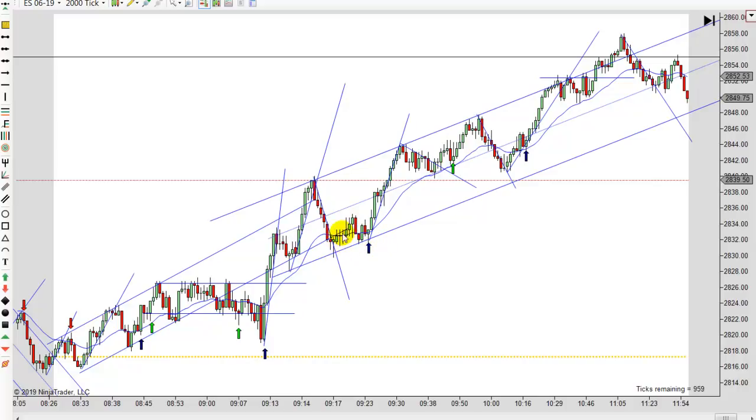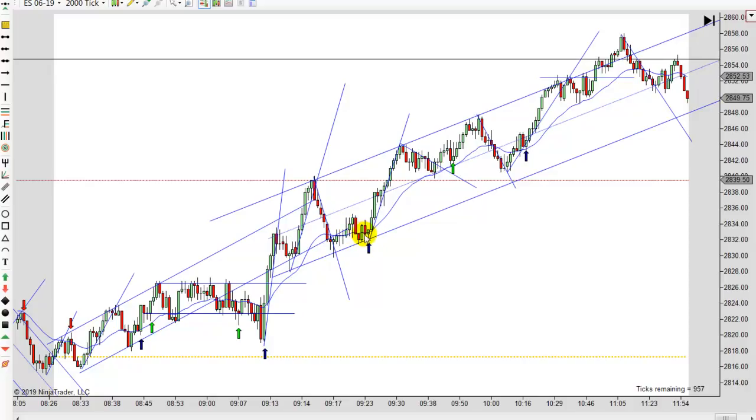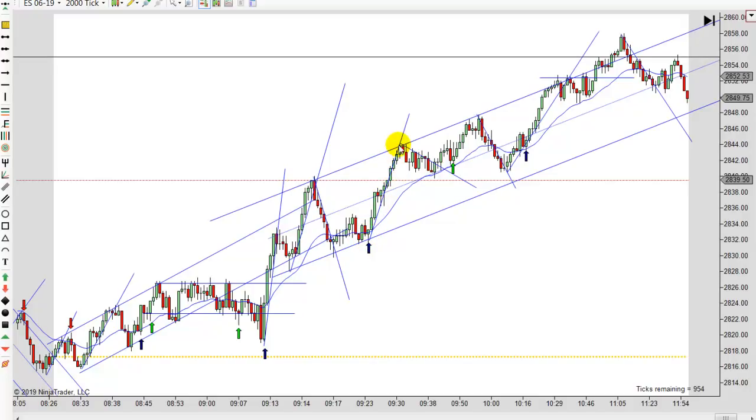So first entry, second entry, and then there's a failed second entry short there as well. You're moving up, first entry, second entry. Actually, it was a failed second entry short when it broke higher right there. But I'd wait on a little better setup, which is right here, and you can see that's where it took off too, because that's where the smart traders say, okay, I see enough here, we're going higher, and they all start taking it higher again.